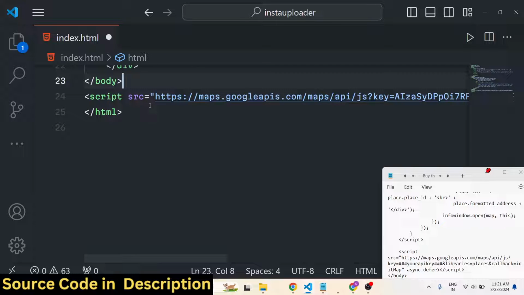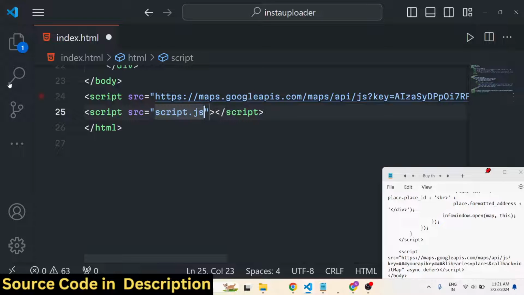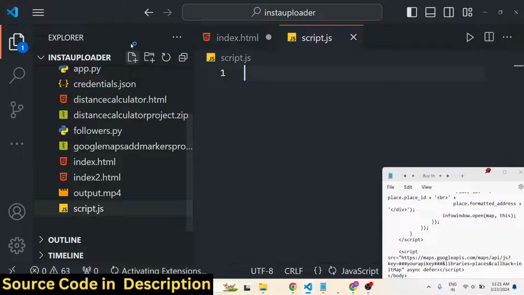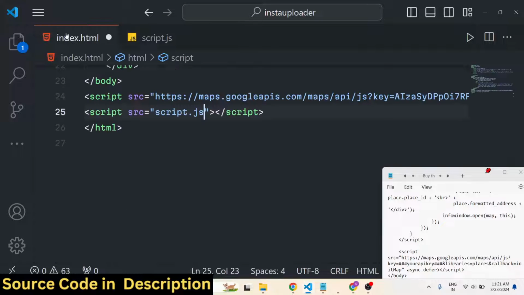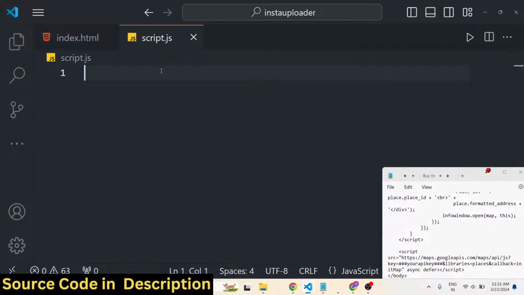After this, we will create a brand new file where we will write the JavaScript code, script.js. Let me turn on the autosave so that our work is auto saved.